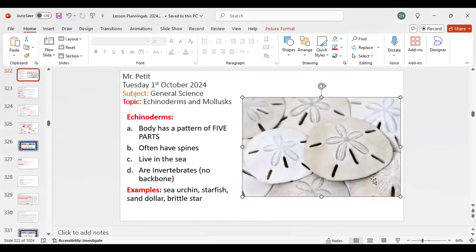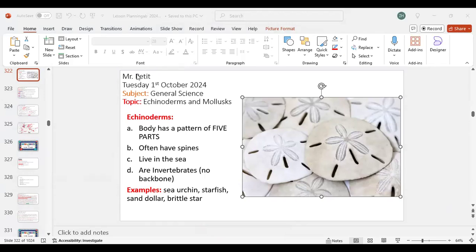There we have the sand dollar. I've never seen one of those in real life. I had one of them, but it broke. This is when it's dry. This is not how they exist in real life. They are moist, and they come in different shapes. They don't always come flat.